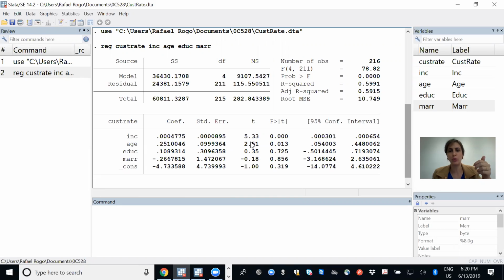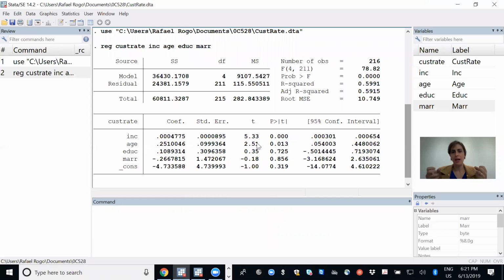So that's how you would quickly look at the output and immediately see which variables are statistically different from 0. In this model, once again, income and age pass the test, but the other variables are not significant. They are not statistically different from 0, so they are not helping me.